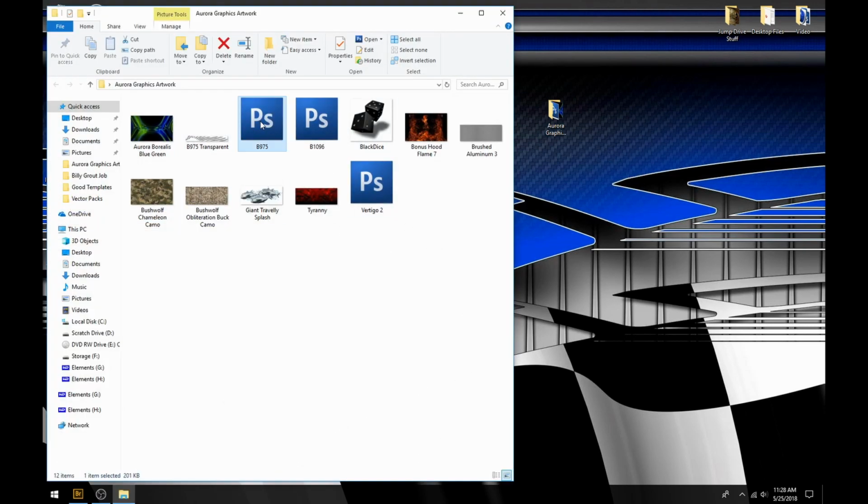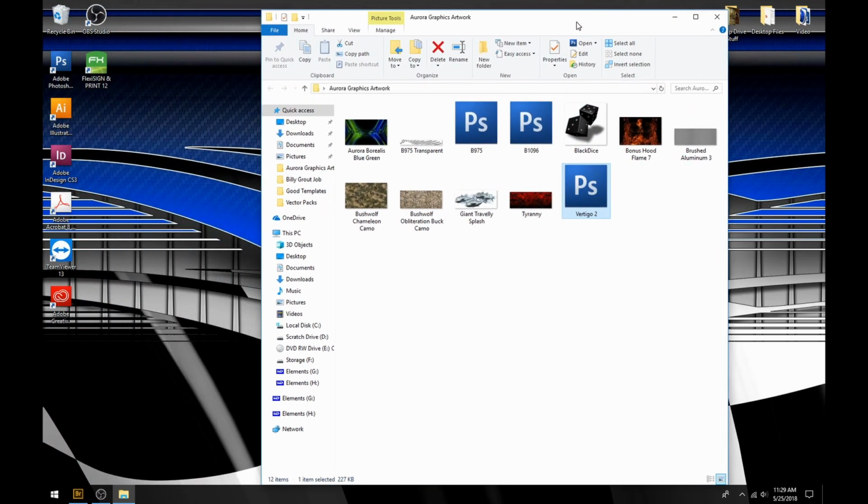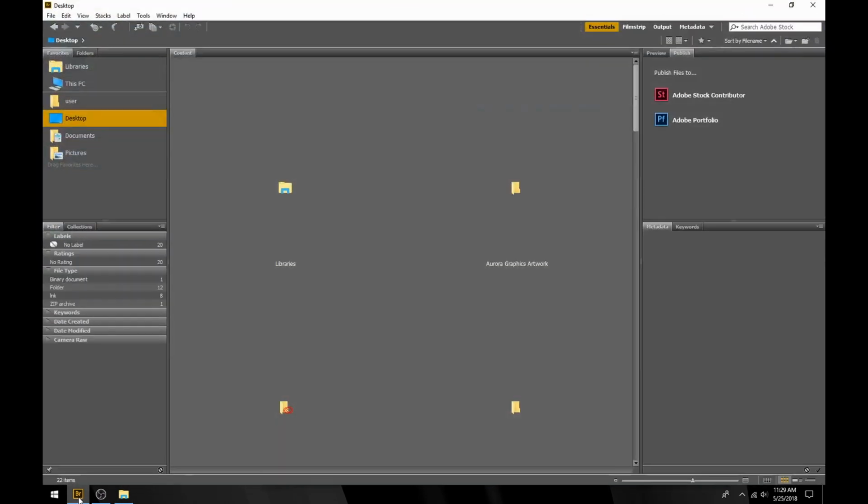And you notice a lot of these images are showing up in Windows Explorer, so it makes it sort of easy to browse the files. But you notice like these two EPS files here, they don't show up, and this one here is an AI file and it's not showing up. So what I would suggest everybody do is, because it's free, go to adobe.com and just download Bridge. And I've got Bridge open here.